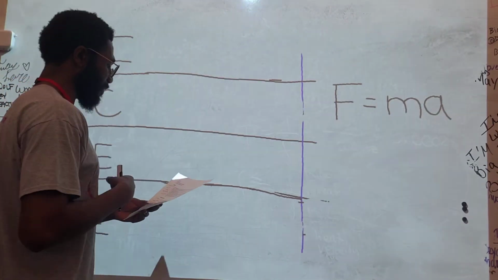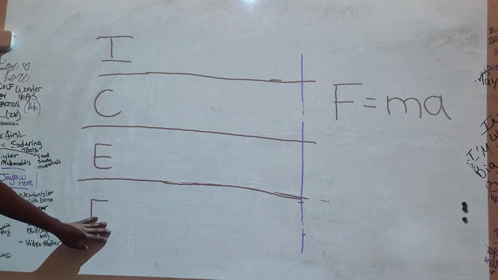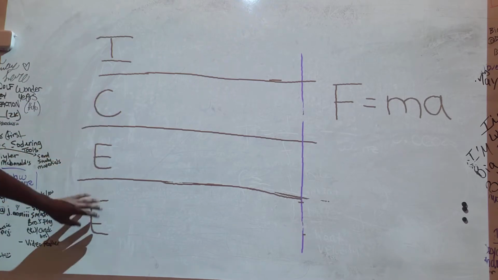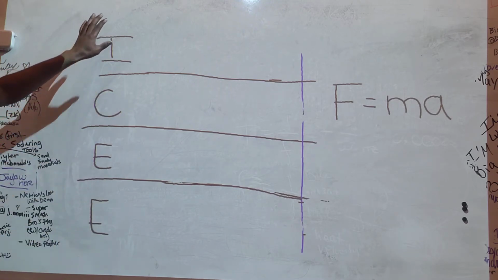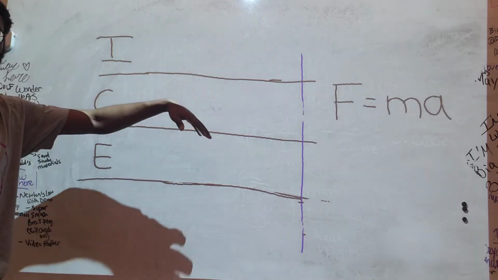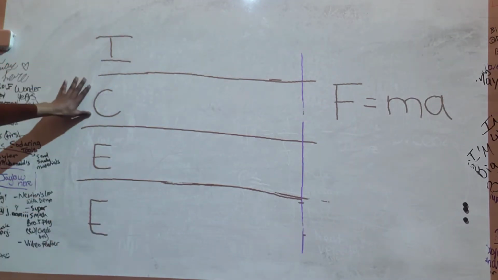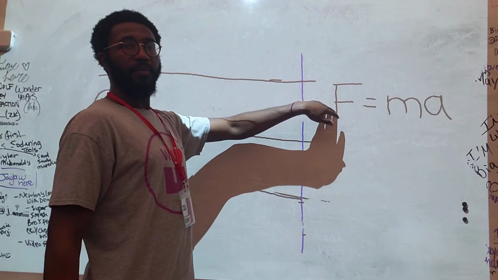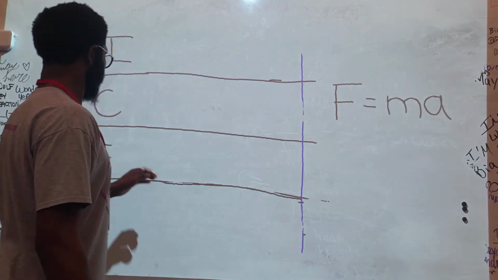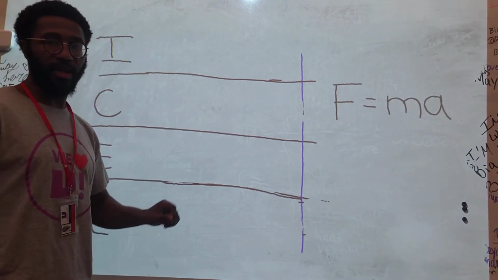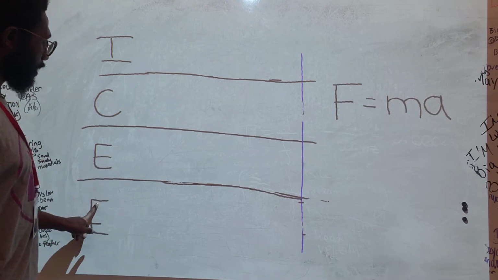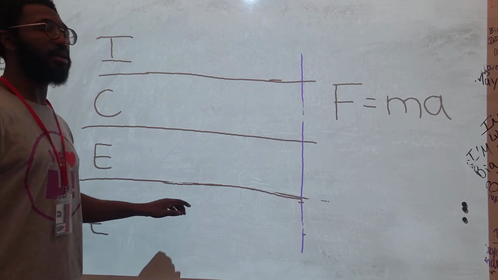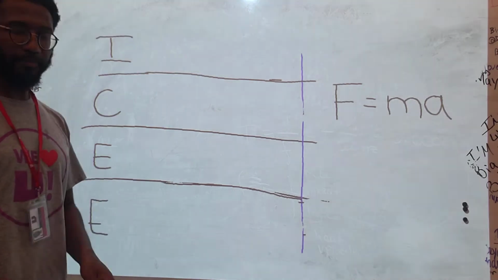So let's go ahead and hop into it. As you see, I've got my ICE method written out here: identify, categorize, equate, evaluate. We read our problem and identify all the numbers and the question. Categorize: we use those numbers and connect them with one of the symbols that will help us choose our equation. Equate: we choose what equation we're using, and evaluate: we solve the problem, okay?